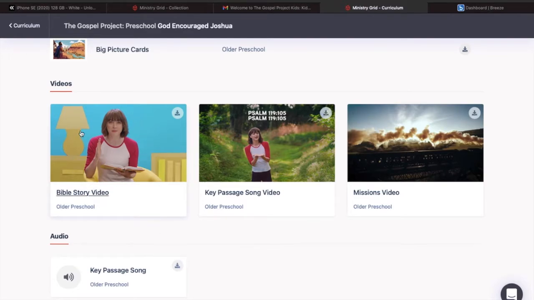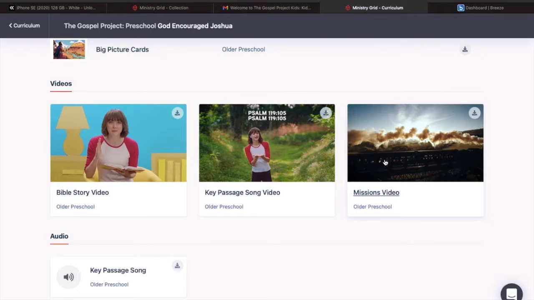So you have the Bible story here with Megan, and she has a puppet named Jesse. And then this is the song that we will sing and dance to, and the mission video. So you can watch those things ahead of time. And I will go over how to teach with the iPad at our training this Sunday. And really every year I'll go over how to teach with the iPads, because I know that's intimidating for most of us.